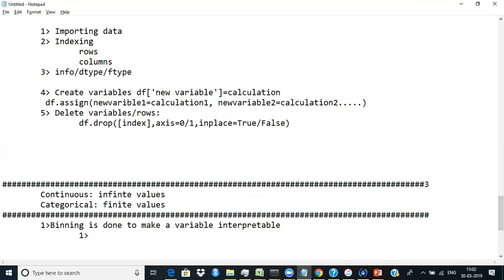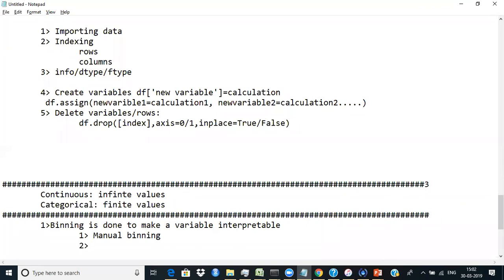Now, binning can be done in 3 ways. The first way is what we discussed. You already know the bins. You know that I want to bin age between 0 and 10 as young, 10 to 20 as middle age, whatever 20 above as old or whatever, right? You know the ranges that you want to use, right? That is the first method, which is manual binning. Manual binning is where you know your bins, you know what kind of bins have to be defined.